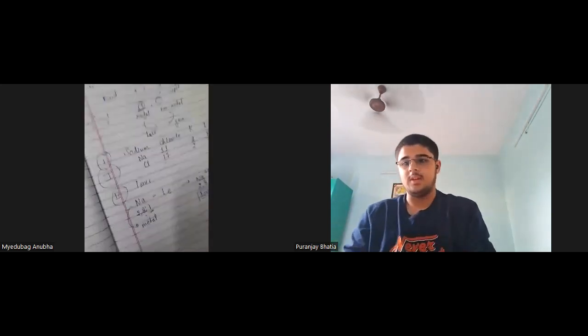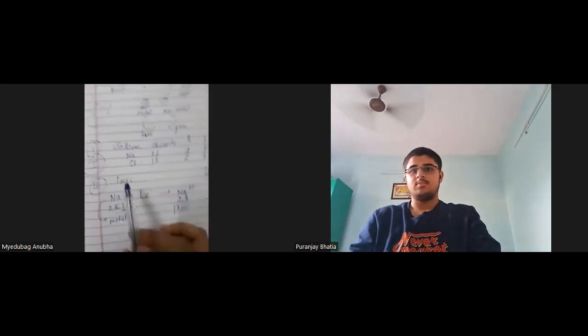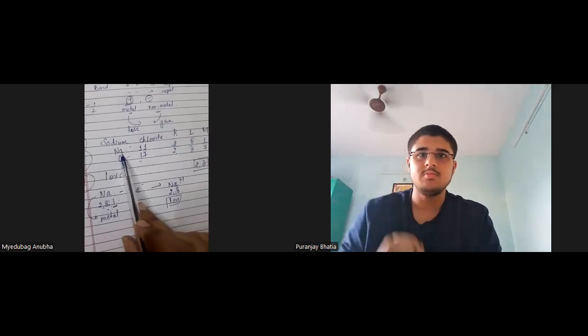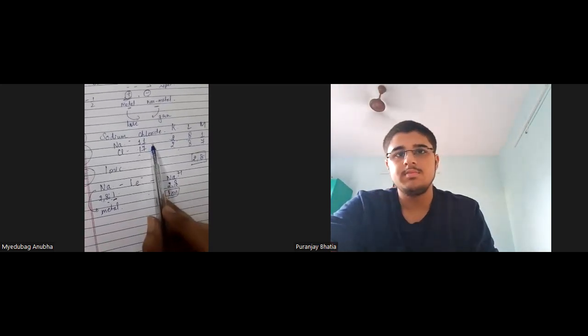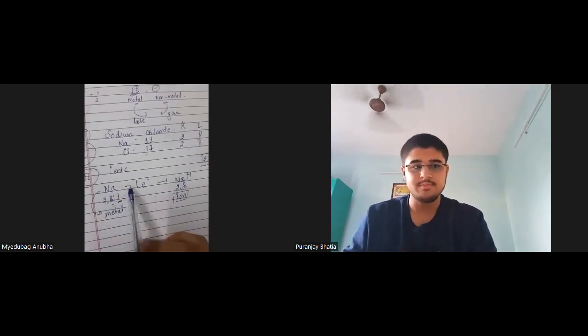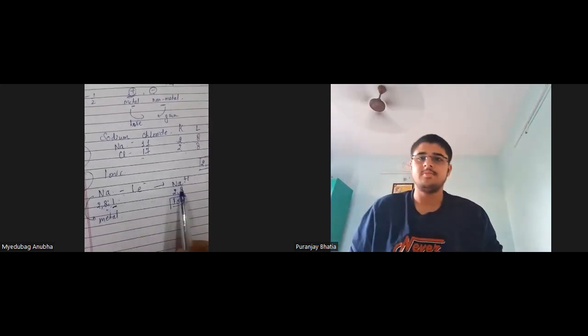Okay, ma'am. Yes, ma'am. Okay, so I was talking about the formation of sodium chloride. In sodium, as I told you, the first step is to write the electronic configuration, which we have done. We are showing it in the form of an equation. So sodium is 2, 8, 1. When it loses one electron, it forms Na positive one, going from 2, 8, 1 to 2, 8.